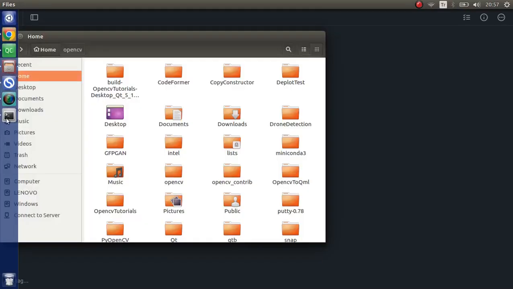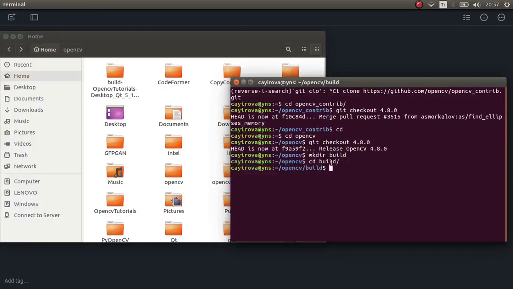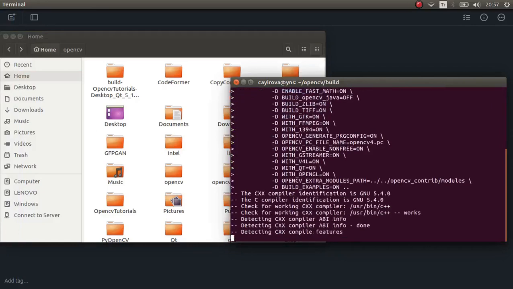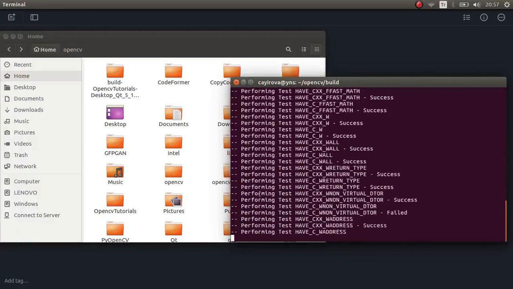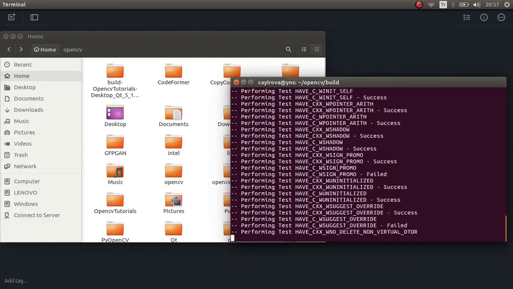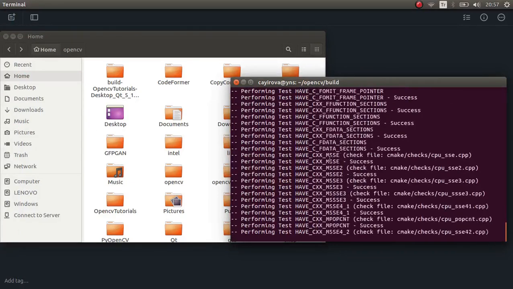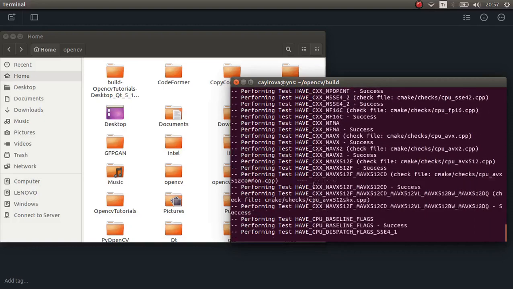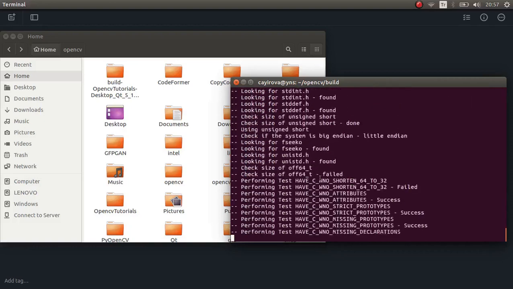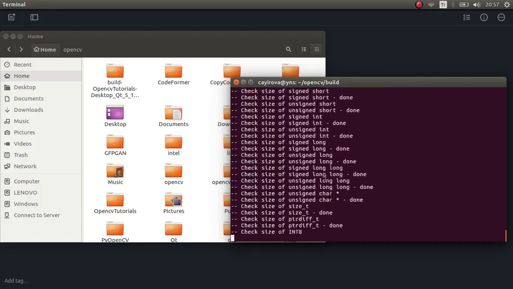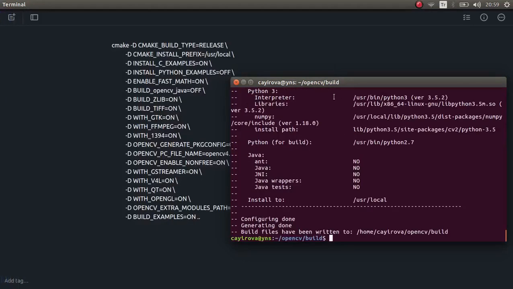Let's switch to here. We are inside this one. Let's start CMAKE. I'm gonna put this CMAKE command and also the other commands in the description part of this video also. And since this is gonna take a little long time, I'm gonna stop the video here so we can continue after this is done. Okay, now my CMAKE is done.